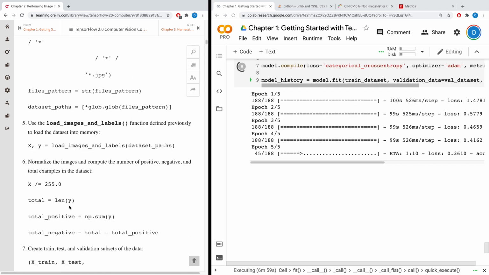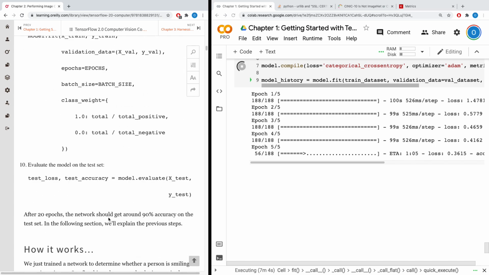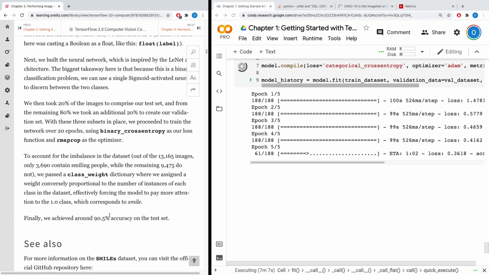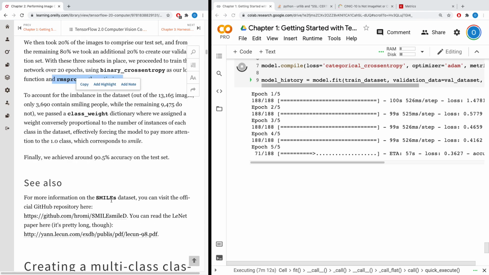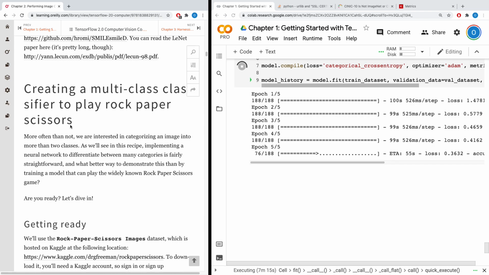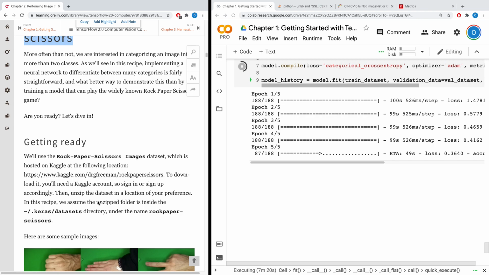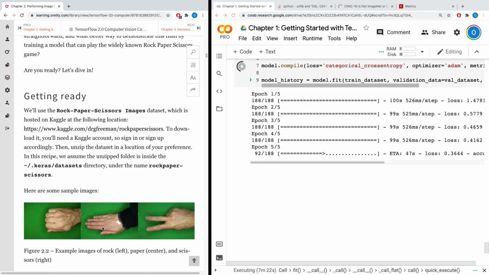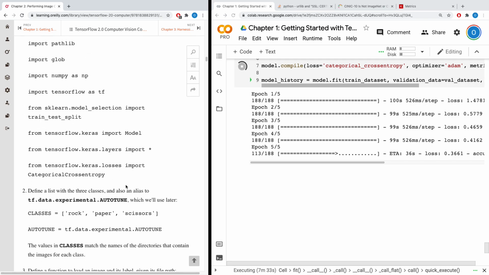We're pretty done with how to load this, so we'll move very fast. Here they use a different kind of optimizer, which is RMSprop. We also look at creating a multi-classifier for playing rock paper scissors. There's a data set for that which can be downloaded from Kaggle, so we see how to download that data set from Kaggle here.